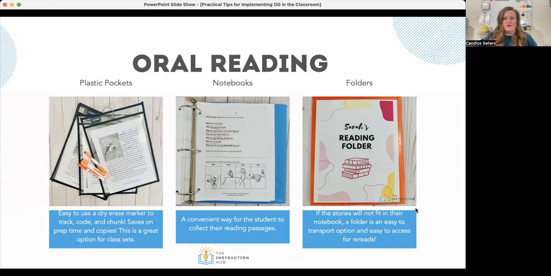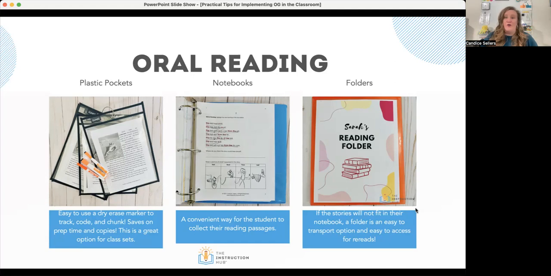And so I'm going to put it there so that they have that set of passages that they've already done the word work on. They have dug in and done the decoding, and they're ready to reread for practice and to build that fluent, smooth reading. If the Book of Knowledge doesn't work, I often will build a decodable reading folder. I just call it a reading folder, and I put any passage that they've read in there so that they have it as a handy go-to. If they finish early, they can pull it out and practice over it. If I'm working one-on-one and I just need a quick review passage, we can pull it out and work on it.